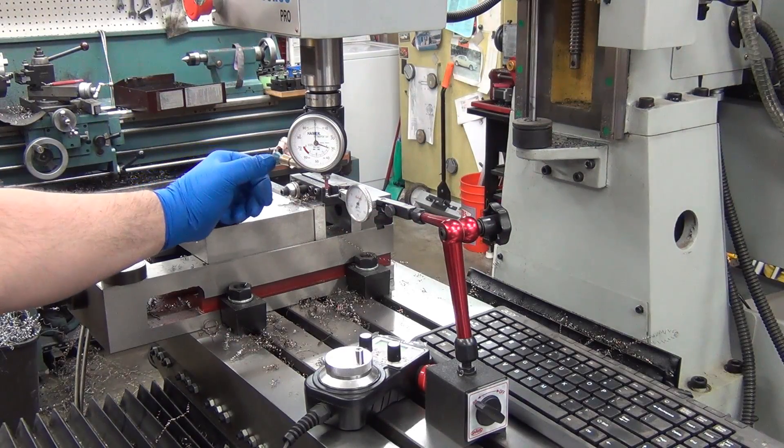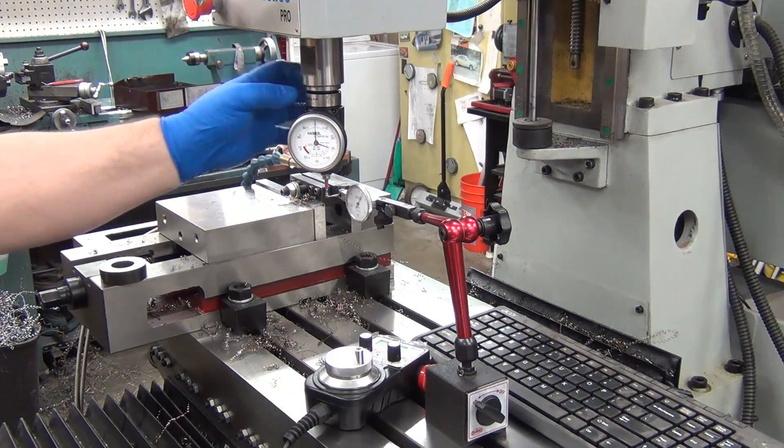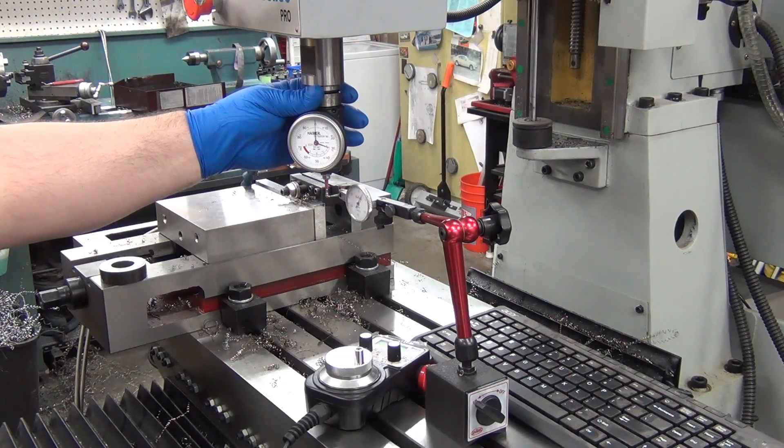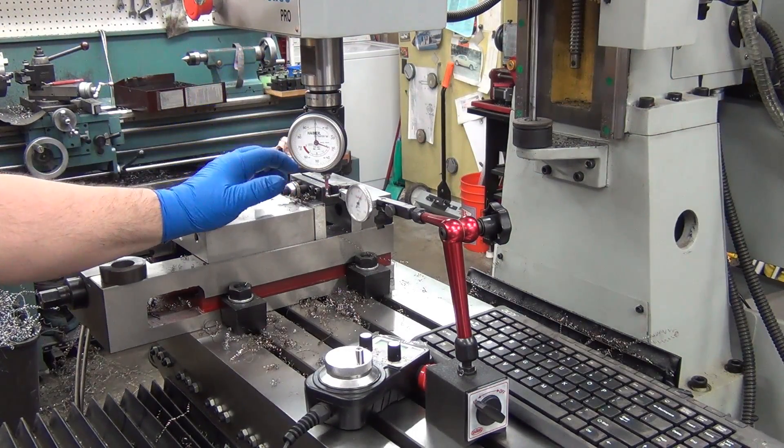Well, I finally decided to pull the Hamer out. The first thing you want to do is set it up. I went ahead and mounted it to the Tormach tool holder, so I got it in here. Before you use it, the first thing you've got to do is check and make sure that it's concentric.